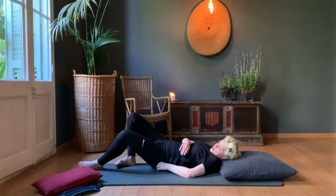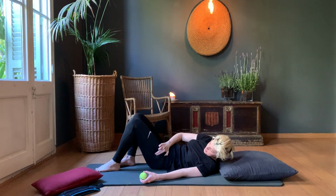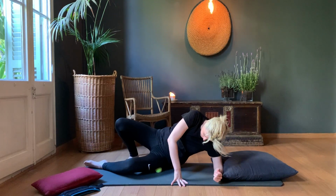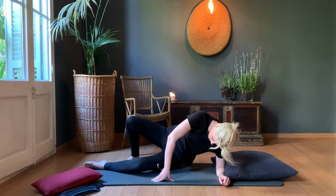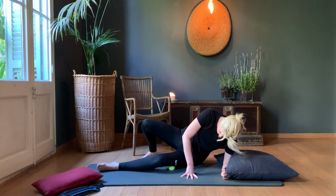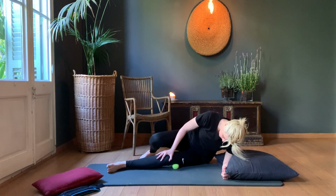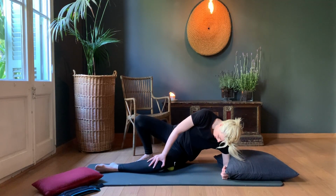Okay, and now I'm going to come onto my ITB band, which is this big band that runs down the side of my leg. This is much easier with a bolster, like a big long tube, but because most of you don't have bolsters, I'm trying to show you how to do it without a bolster. I'm going to slide and glide that ball all the way to my knee. Then when I get to my knee section, I'm just going to cross friction over it a little bit. And then I'm going to slide back.